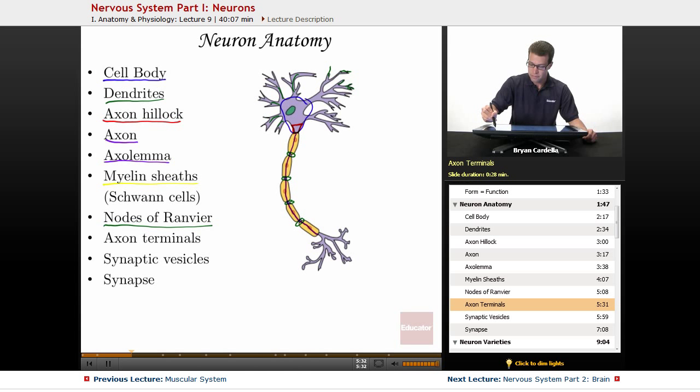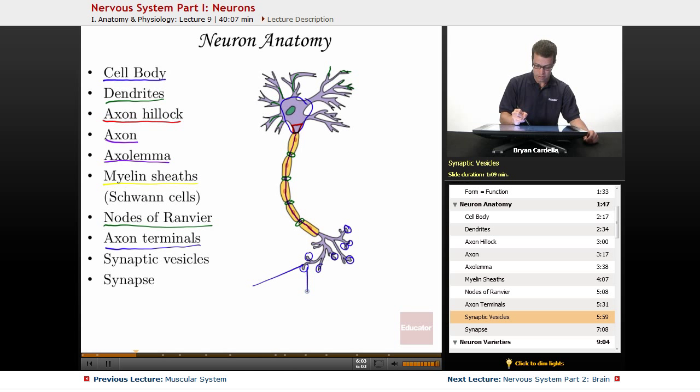Axon terminals are right in here. Another name I've heard for the endings here is axon buttons, or I even heard someone pronounce them boutons. But basically, it's the ending of the axon, the termination of the axon. So here are these little axon terminals. And you're going to usually have what are called neurotransmitters released from there. If we were to zoom into one of these axon terminals, let's zoom into this one.